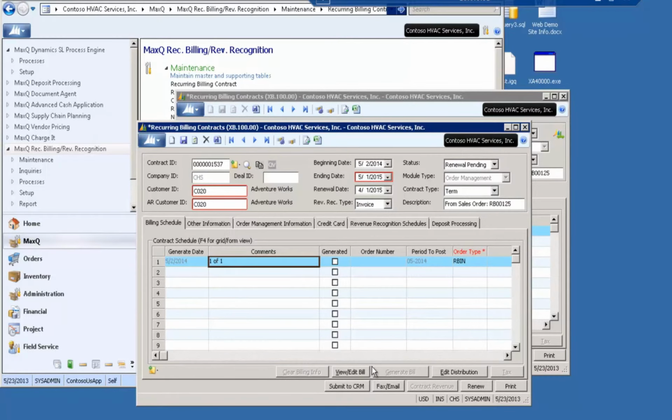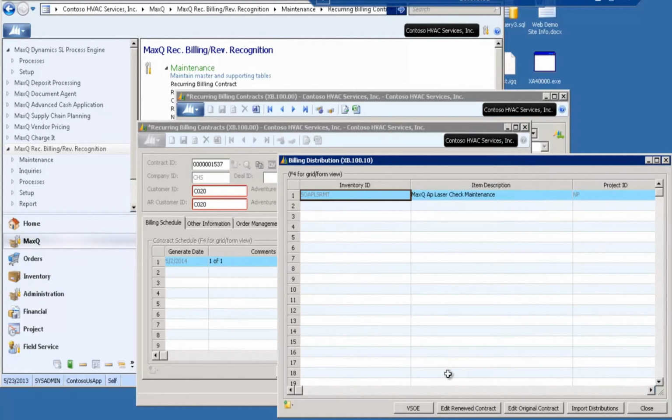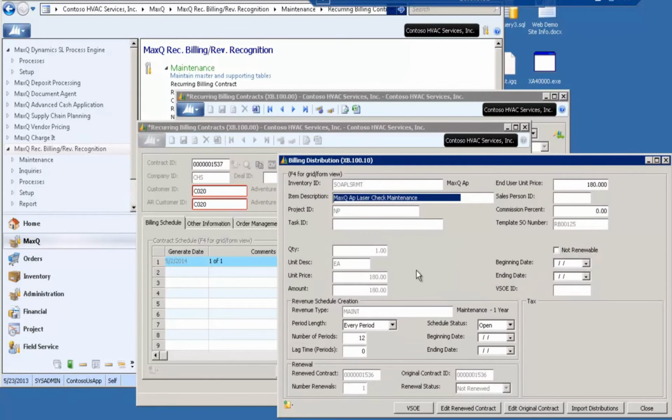And I'm going to show what that looks like in a second, but just to give you an idea of our tracking here, if I go into the distributions button and I expand by hitting F4 that line, I can see we have our renewal notice section added here, and on it we're tracking two contract numbers. In this case they're the same because it was a new contract that we renewed only once, but I retain the original contract that was created. We also remember the last contract that this particular contract, in this case 37, was renewed against, 36, and it's in its first renewal, and the status currently is not renewed.